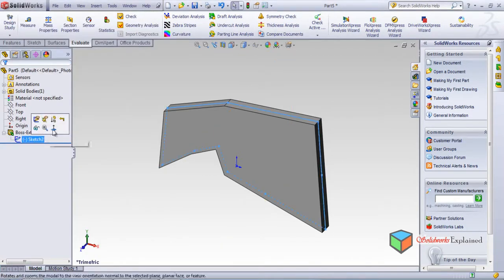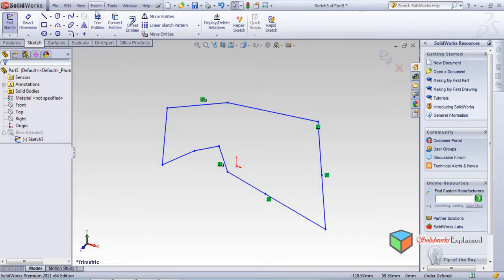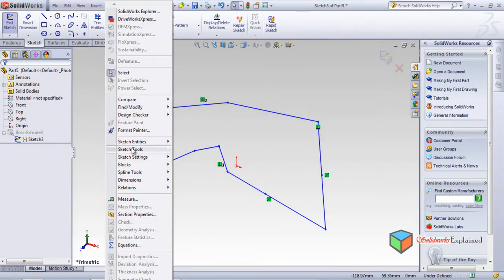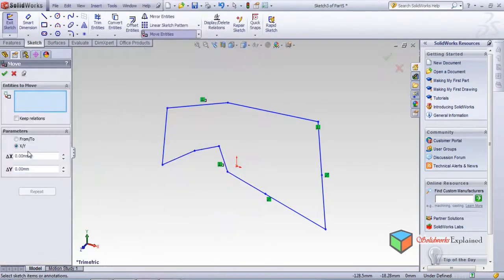15.25, 16.74. This is done. Now here I will select all these sketches, minus 15.25 and minus 16.74, for X and Y, and you get them where the move option is, as I've shown you.